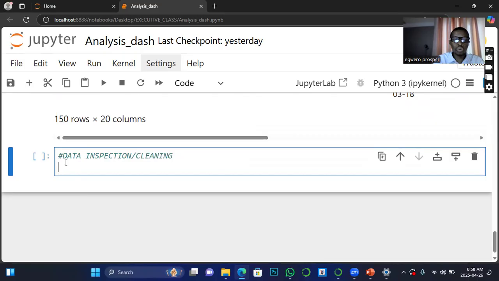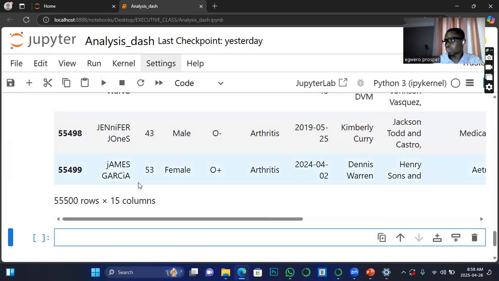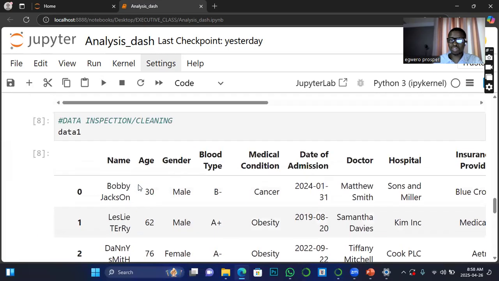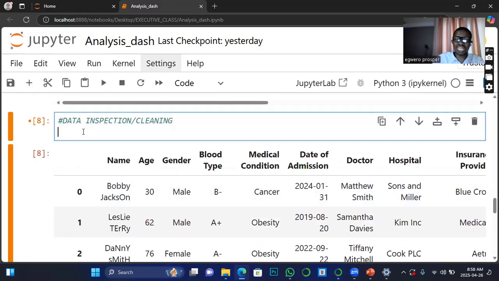Now, we want to inspect the data, and we already know the name of our data. So for me to confirm, I will just type data1, just to invoke the data again. We want to be 100% sure. Okay, good. To show that this is actually what is representing. Now, the first data inspection function or attribute we want to confirm is an attribute that will help us to know how many columns and how many records are in this data set.